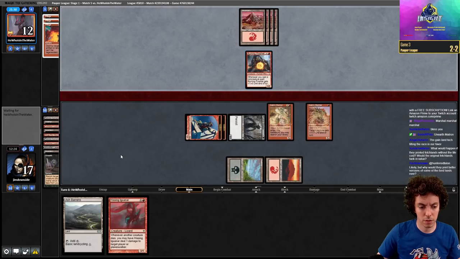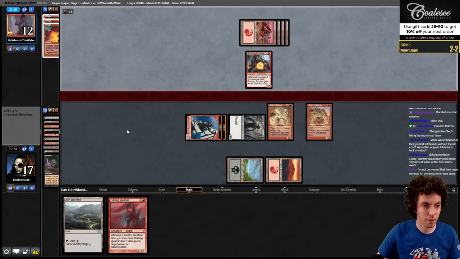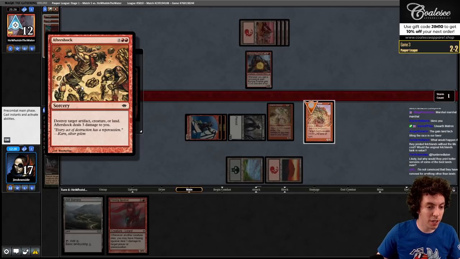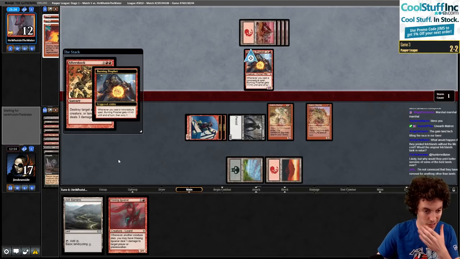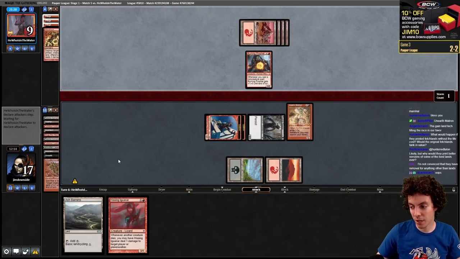Burning Prophet. If they kill my land, I mean, whatever, you know. Play your Monarch. Aftershock? Charge target artifact, creature, or land. Take 3 damage. Okay. Sure. My Goblin Sledder is dead. Dead to the world.